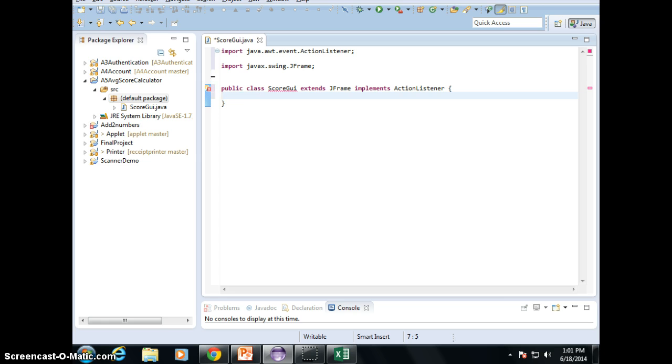All right, so we need a JButton, right? So let's say JBT, that's the abbreviation for JButtons. Say calculate, right? Equals new JButton. Just need to import JButton again, right?